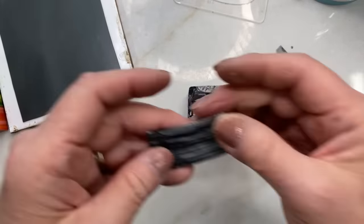All right, here we go. Just like that. Not exactly done yet. I'm just going to bring a taper out of the ends by doing this kind of thing. If it starts twisting and you don't want it to, just take your fingers and twist it back. Easy enough to do, my friends.